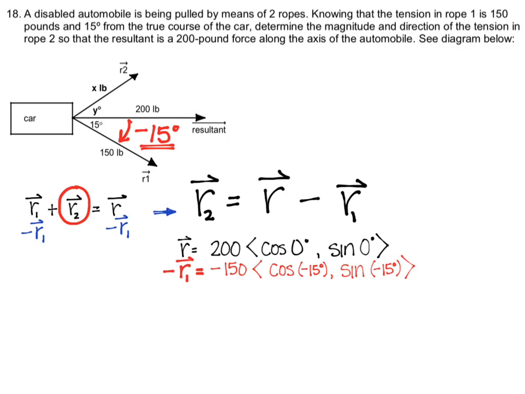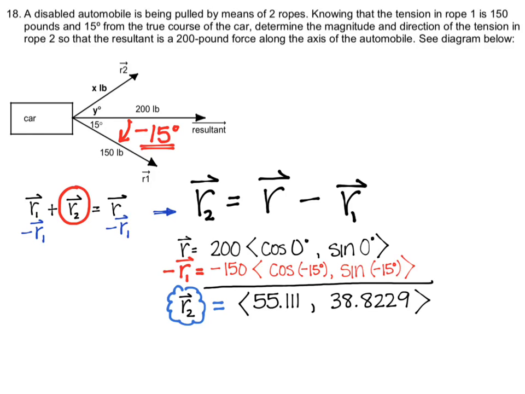So we have that the resultant vector is magnitude 200, with the angle of 0. Rope 1, we're going to subtract it. Its magnitude is 150, so we're going to be subtracting the 150 times each of these. And remember, although it said 15 degrees, it's downward 15 degrees this way. So it's clockwise, so that would be negative 15. Or you could put in 300 and whatever degrees, but it's just negative 15 degrees.